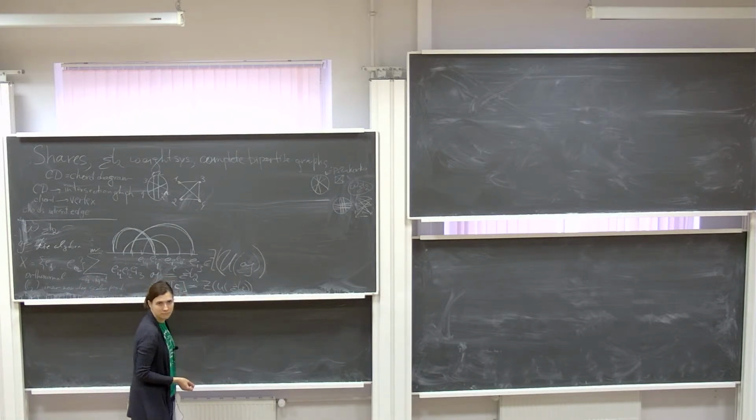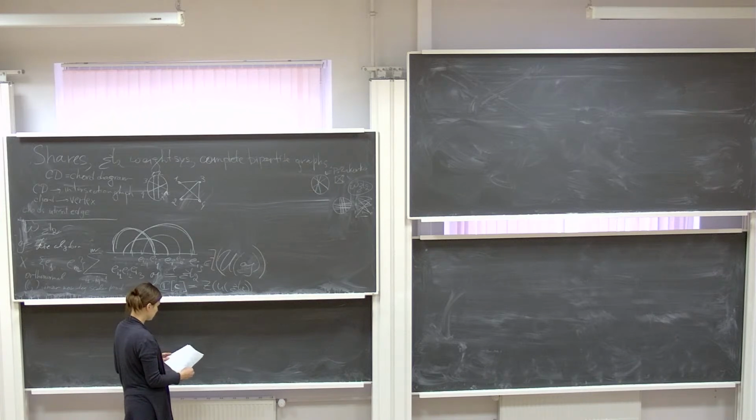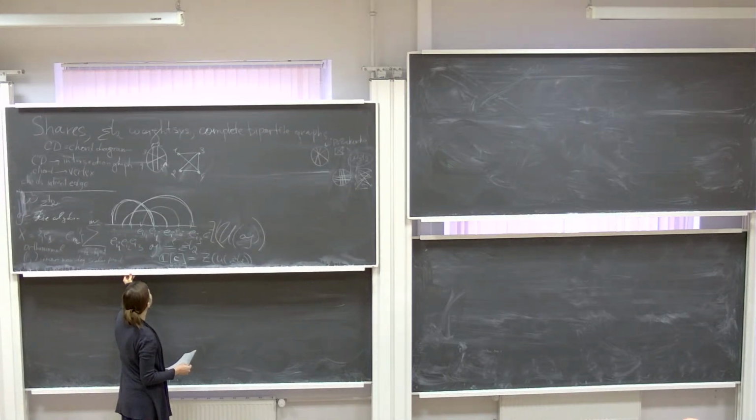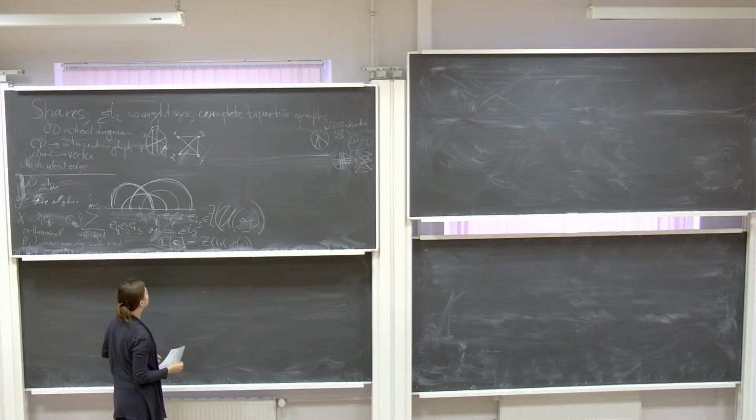Sorry, in previous talks, namely of Jock Young, we said that we need to write on one side of a chord the basis element, and on the other side we write its dual. And here we write the same one. But if our initial basis is orthonormal, then the dual element coincides with the initial one. If we take an arbitrary basis, then the element we write on the right end of a chord of an arc is the dual element to the one on the left. But if the basis is orthonormal, then the dual coincides with the element itself. Thank you.